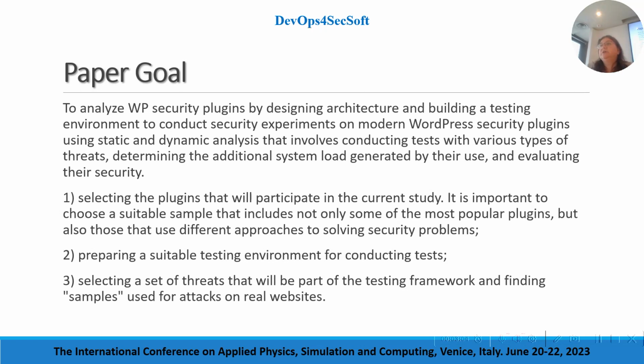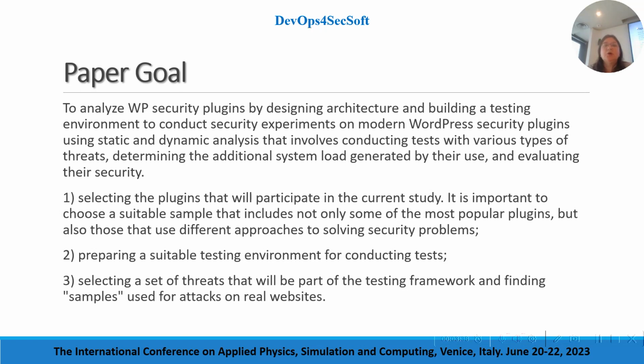This is our main goal. Here you can see it, but I will highlight the most important thing. We want to build a software architecture which creates test environments and provides some static and active or dynamic tests, in order to experiment and see what types of threats can be protected against on our sites.